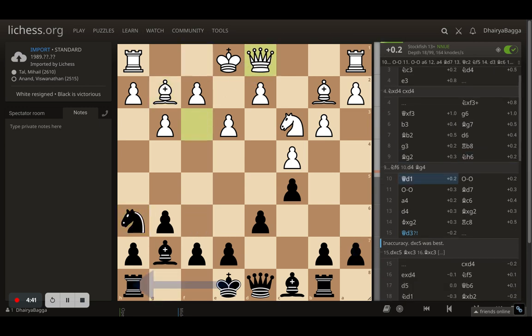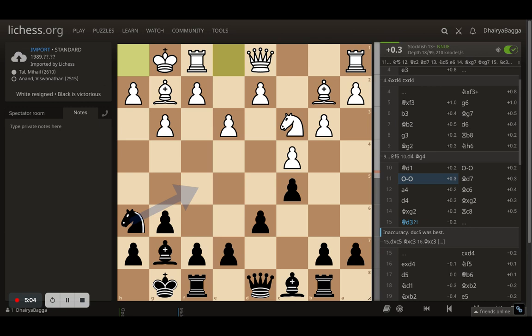Tal responds with queen to d1, again with the idea of not putting queen in danger, because if queen is stepping out of the comfort zone, it can be trapped. Wasn't going to be immediately, but why take complications? So Tal just goes back with the queen, trying to play solid, and now preparing to castle. Here, Anand castles, and so does Tal.